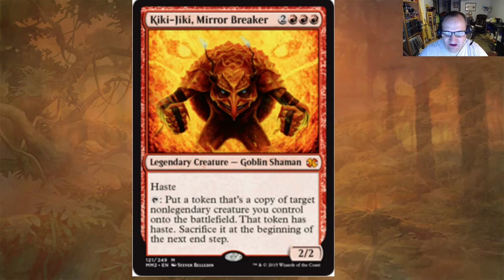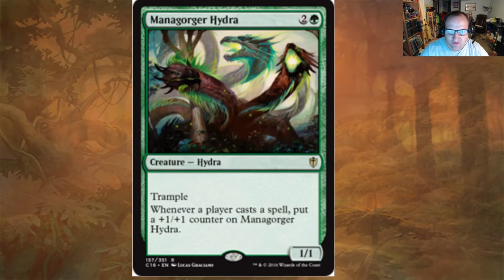We have Kiki-Jiki, Mirror Breaker, 2 and 3 red for a 2/2 with haste. Tap, put a token that's a copy of target non-legendary creature you control onto the battlefield. The token has haste, sacrifice it at the beginning of the next end step. You then have Mana Gorger Hydra, 2 and a green for a 1/1 with Trample. Whenever a player casts a spell, put a +1/+1 counter on Mana Gorger Hydra.